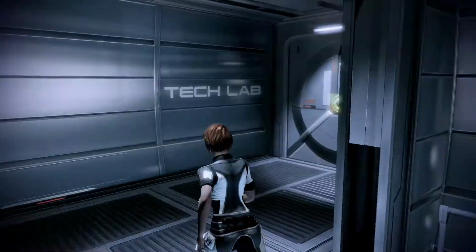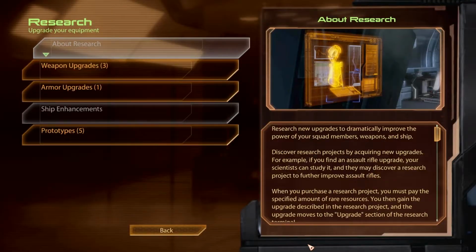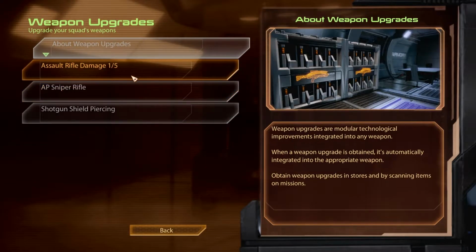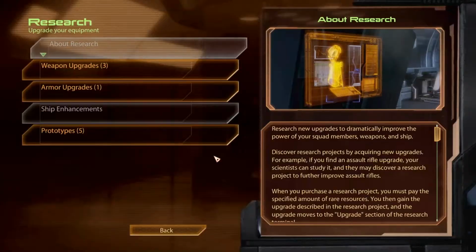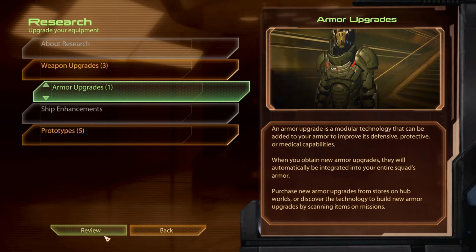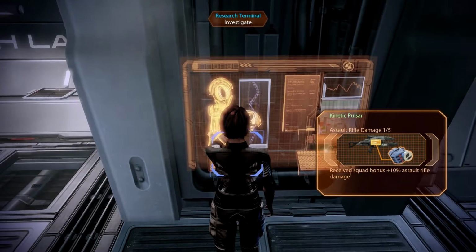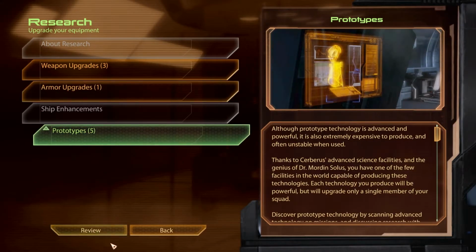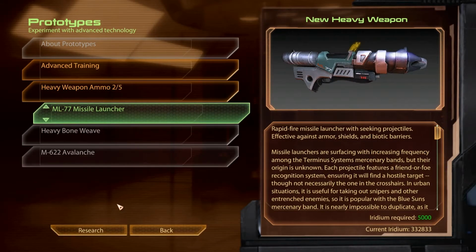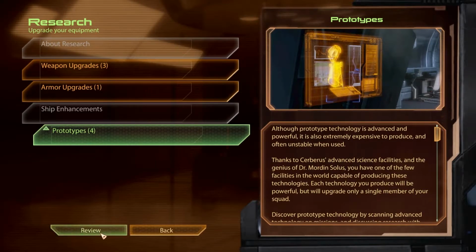After we're done with all this stuff on the Normandy, I'm going to go ahead and head off to the Citadel. And the reason I'm going to do that is so that we can get all of our upgrading and shopping out of the way at the start of the game here. Normally you don't have enough money and resources to get everything at the start of the game, but because we do, it'll make things a little bit easier for the first few missions, I think.